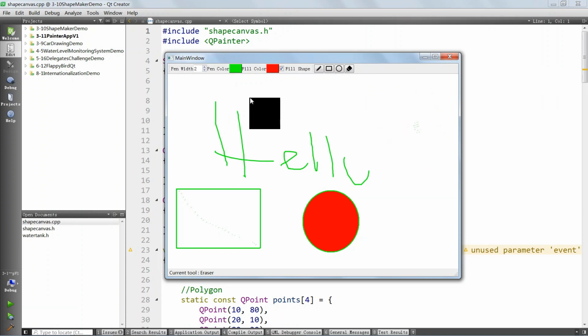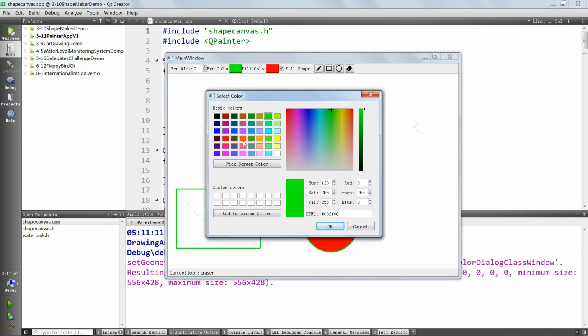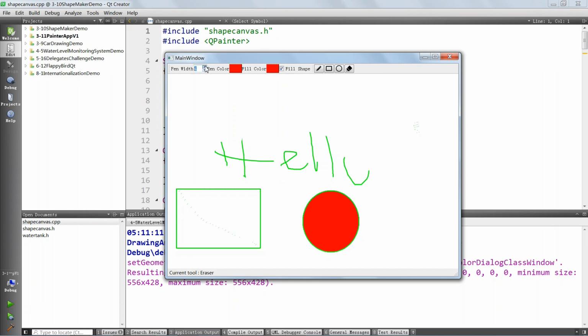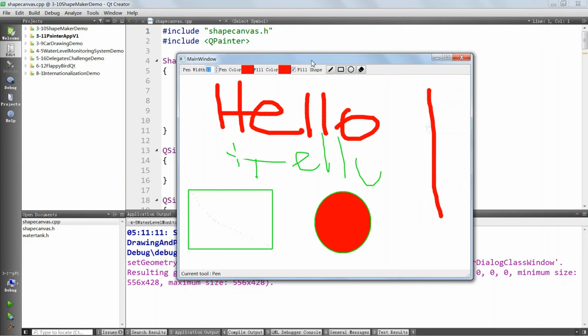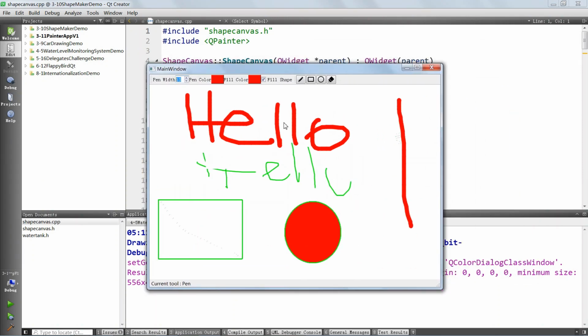You can do all kinds of crazy things with the Qt Painter API. We can change the color of the pen, I guess. Let's make it red, why not? And we can change the size of the pen in here and do all kinds of crazy things. This will be pretty cool, and you will learn a lot about how you can paint in your Qt applications. The knowledge we learn in this painting application will also be used when we get to the graphics view framework and build a better painting application.